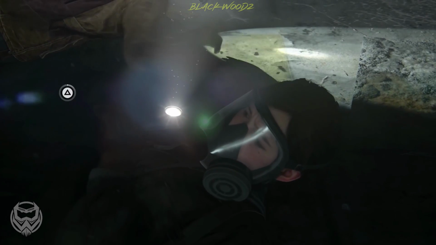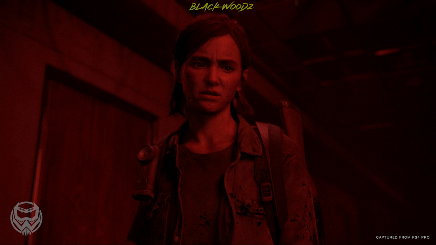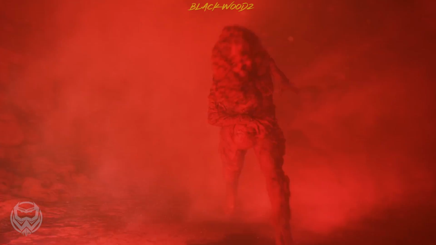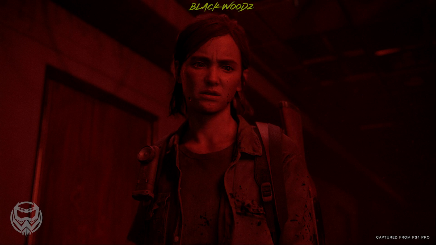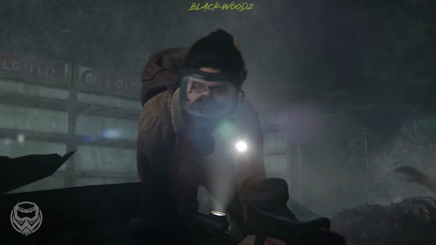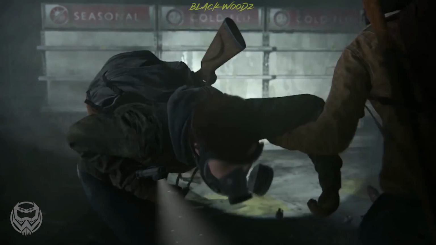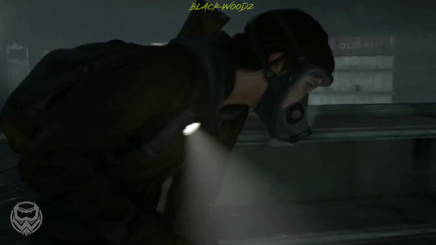And now there's another scene here which looks like a shot from the subway that was already shown in one of the trailers, but in the trailer Ellie is wearing a hoodie, whereas in the screenshot she's wearing her blue jeans shirt. So maybe there are different subways in the game, or maybe we might end up going to the same location multiple times in different timestamps, or maybe there are different outfit options in the game. That would be really cool if Naughty Dog goes for a different outfit option in The Last of Us 2.